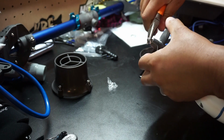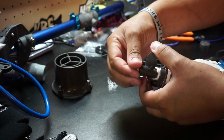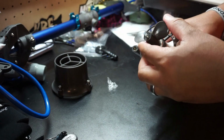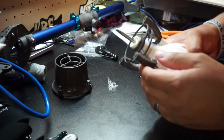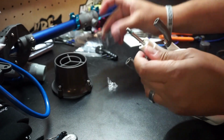And I just took a set of pliers here and just unscrewed the nut off of the back of that. It's really not too tight on there. And then once that's off, you just pull the prop right off. There's almost like a shear pin kind of holding that in place. Just be sure you don't lose any of those pieces. And then we'll go ahead and pop the old grill off.